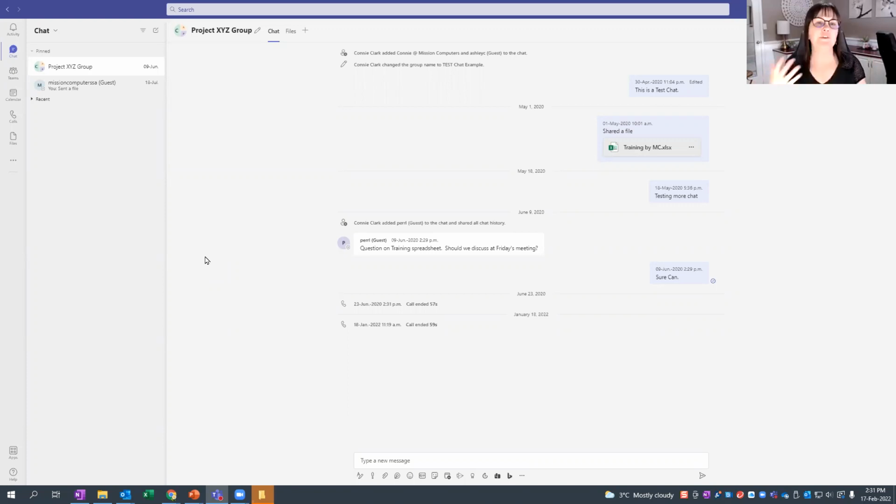If Jesse and I are talking all the time, we could certainly have a saved chat area for that, like this Project XYZ group, but I don't have as much functionality, as many choices, as I would within a team. So a team gives you a much broader spectrum of stuff you can do. You want to save the chats for one-offs and really think about it. Is this really a one-off?